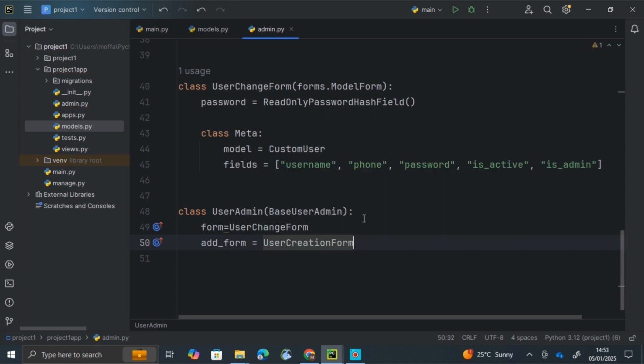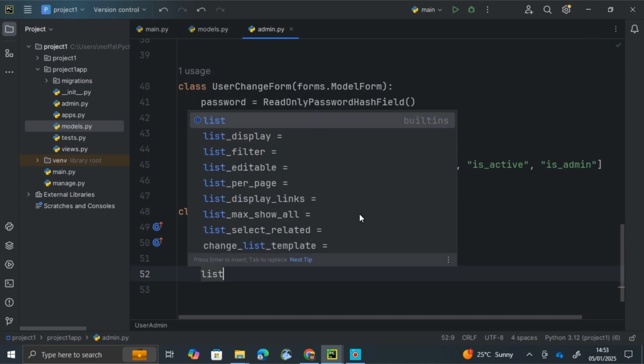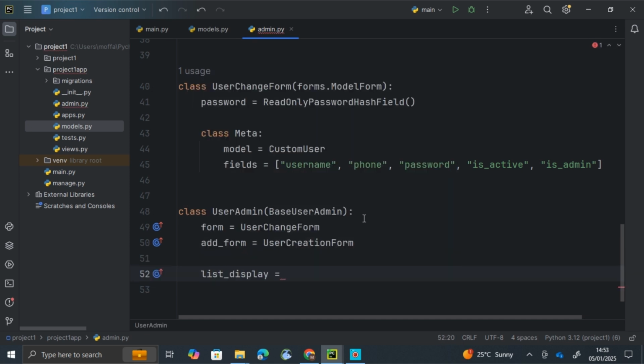Now let's show how we will display our users in the user database. You can use your own properties, like you can just include your username only or phone only, but for now, let's just include three fields.